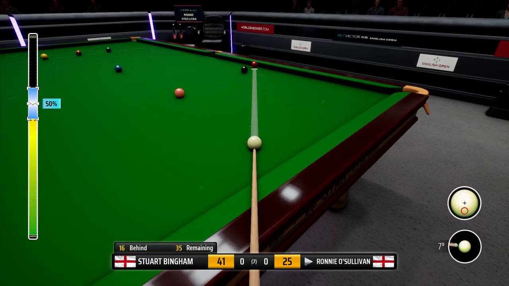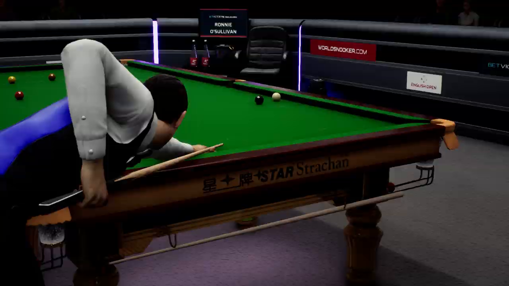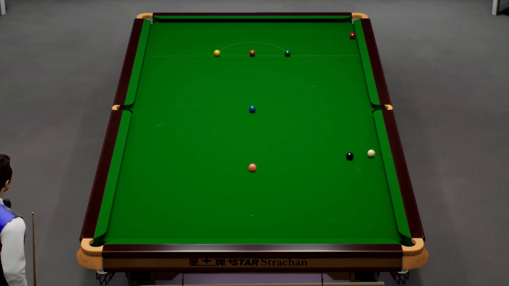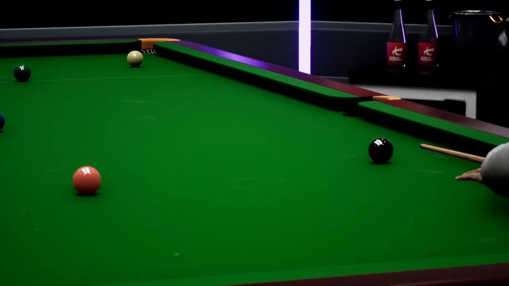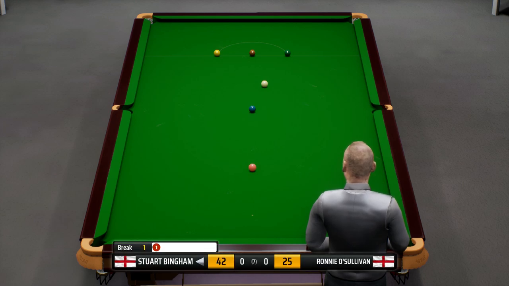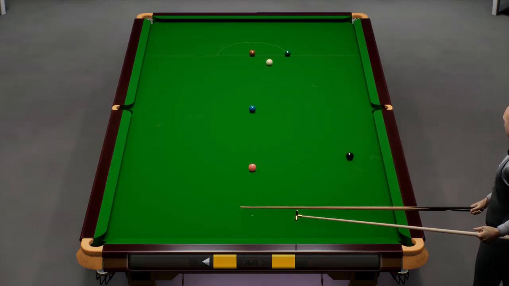Very well judged shot there. Stuart Bingham, 17. That needs to hit the brown, and it hasn't done. Look where it's gone. Unbelievable. What a great shot that is. He couldn't have played that any better. One. Would you believe it?